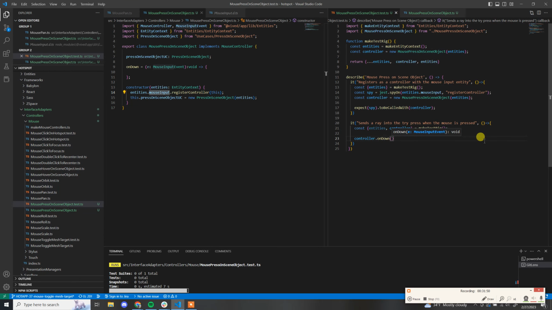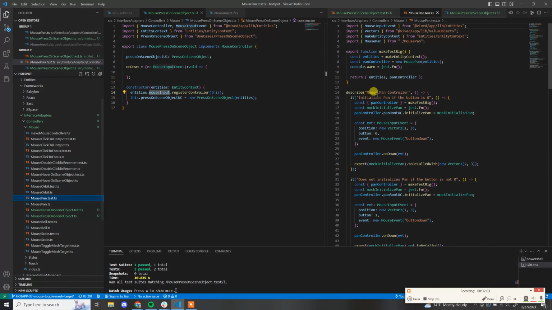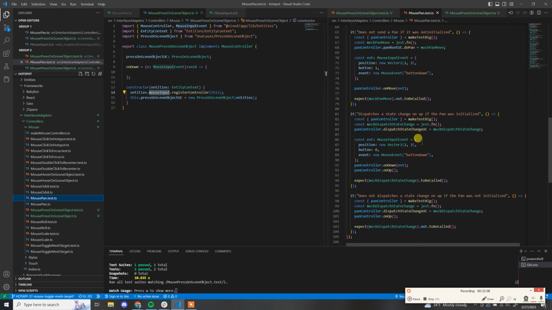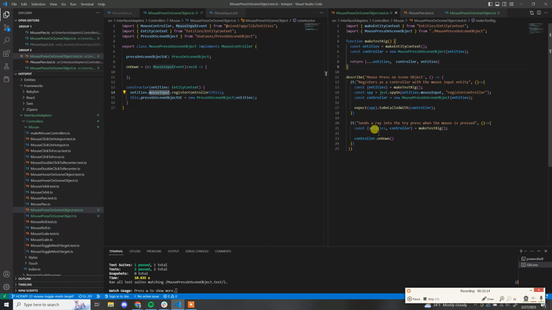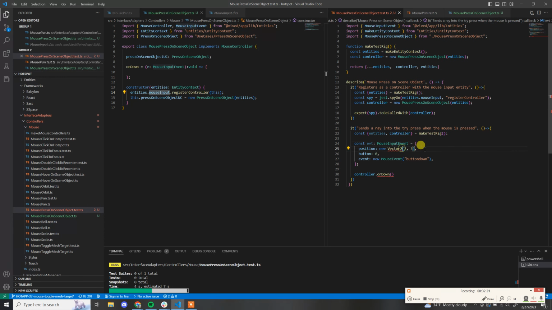And what does it need? It needs this mouse input event. So let's see. We need to make a mouse input event. If I remember right, sometimes I have to look back. Let's look at our other tests and see how we make a mouse input event for these guys. I think... All right, looks like we just do it. All right, let's grab this. I'm just going to copy this over. And we'll just make a mouse input event. All right, let's do this. And I'm going to import this. And I'm going to import this vector2. This comes from our value objects.